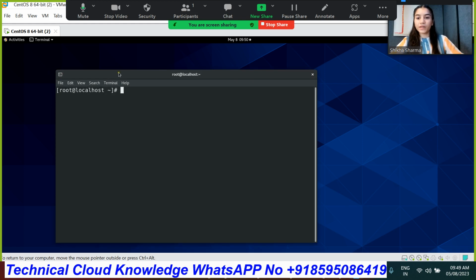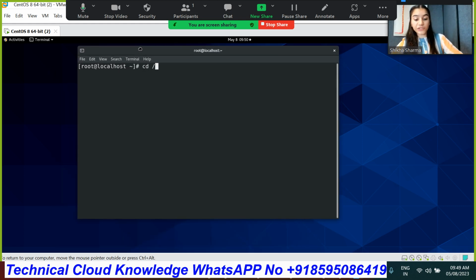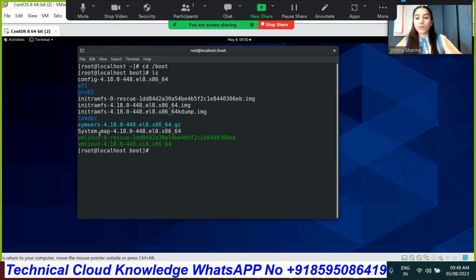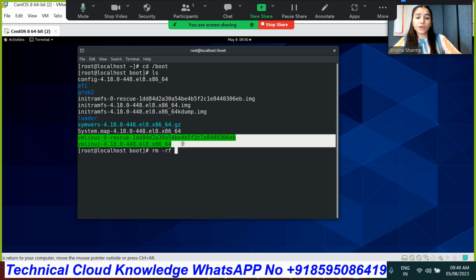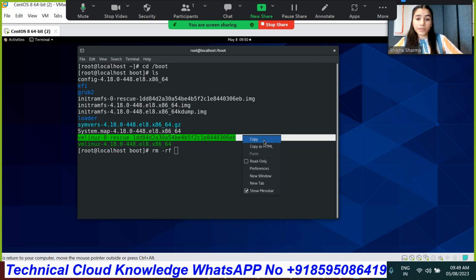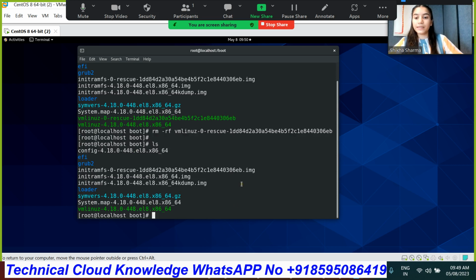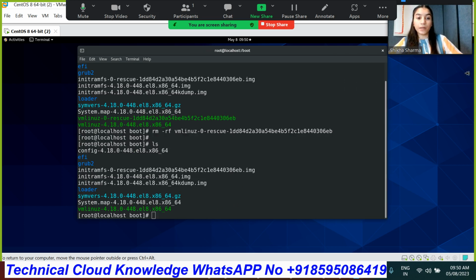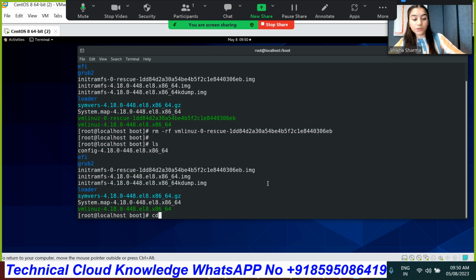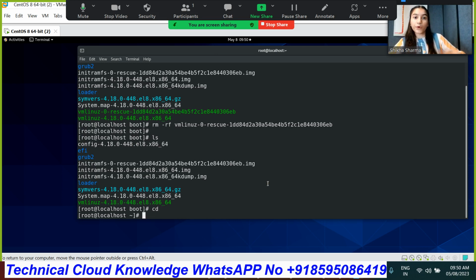Okay, now let's come under the boot directory and check whether our packages are installed or not. As we are clear that our machine booted with the main kernel, our packages have been installed. But let's check by coming under the boot directory. Okay, we are able to see both the Vmlinuz files, and suppose our rescue kernel file gets deleted, then how can we recover it? For that you don't need to run anything else. You just need to execute the same command. Suppose it gets deleted. As we can see, the rescue file is not available. So you don't need to do anything else. You just need to run the same command which we executed for the main kernel.